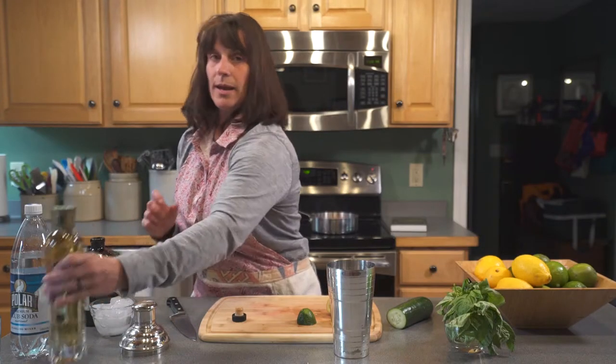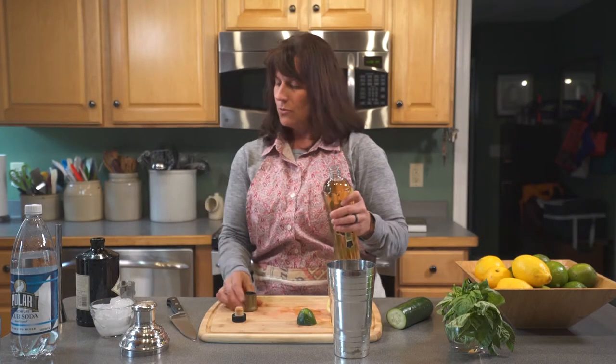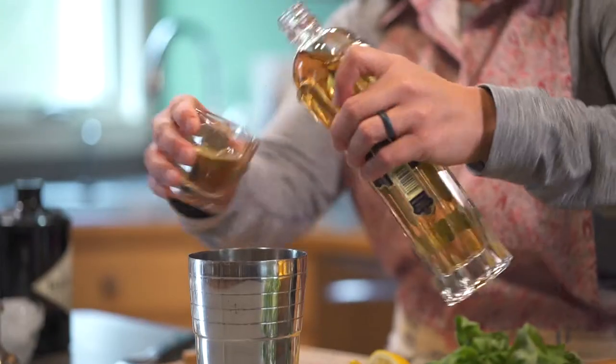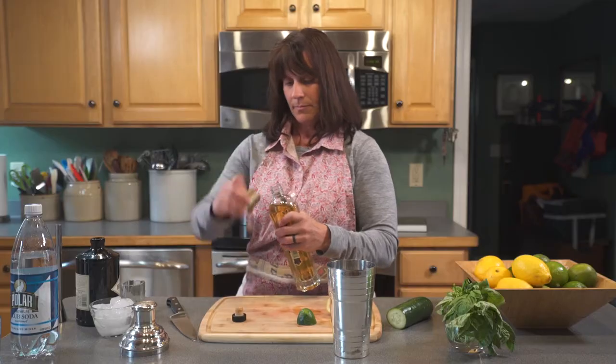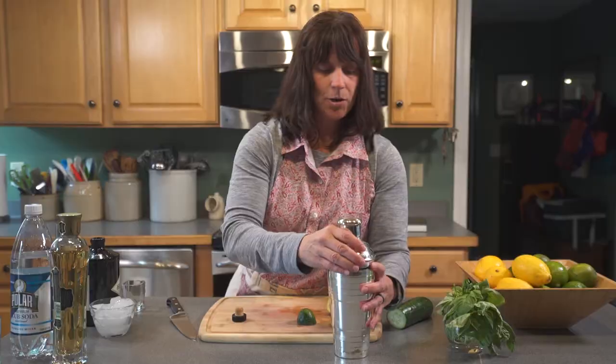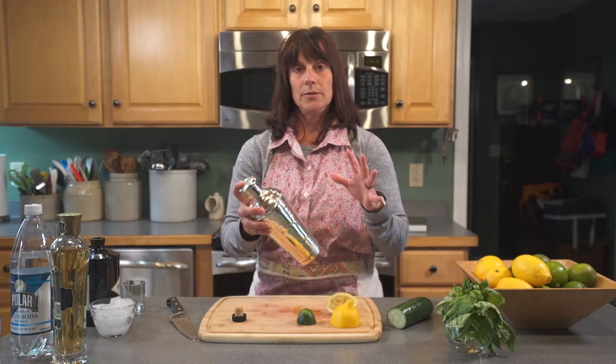And then Saint Germain elderflower, you're going to use 1/2 ounce. And you're going to shake it. And then you're going to pour it over ice. And then you're going to top with club soda, just so you have that little sparkle in it.